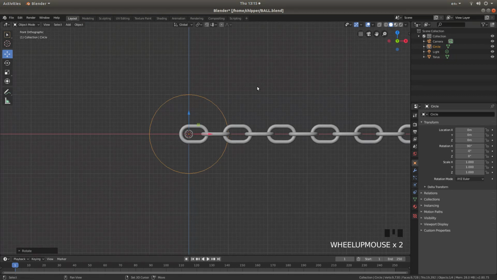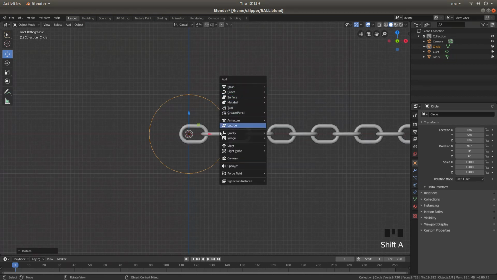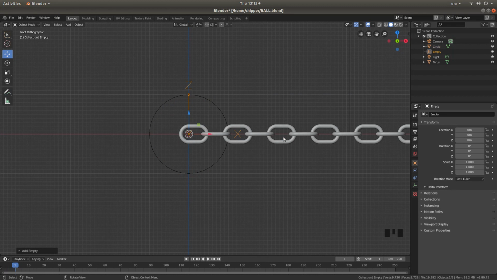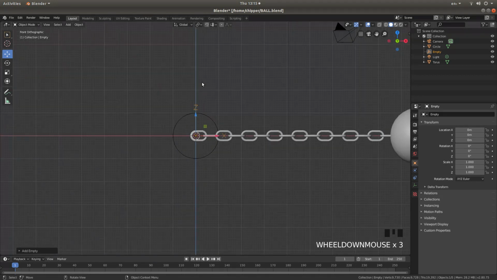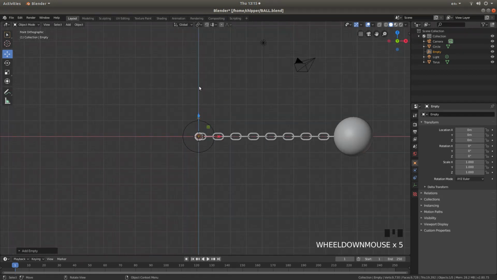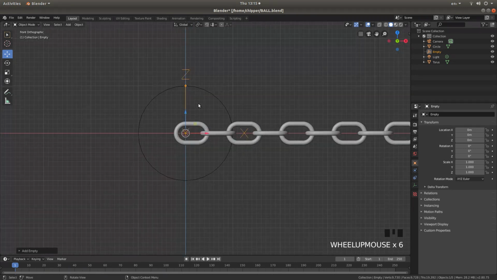If you hold down Shift followed by A, and next to empty, left click on arrows, and this will show you your XY axis. Now the hinge action works on the Z axis.